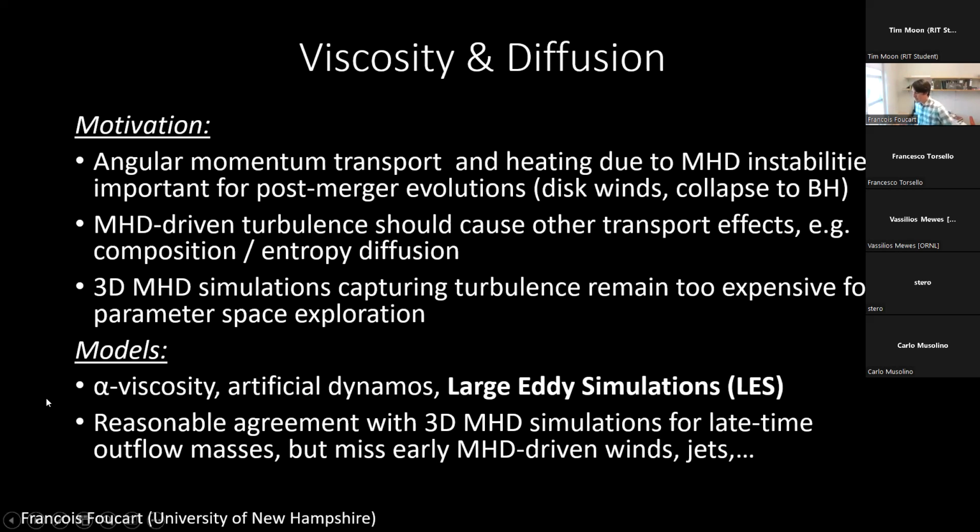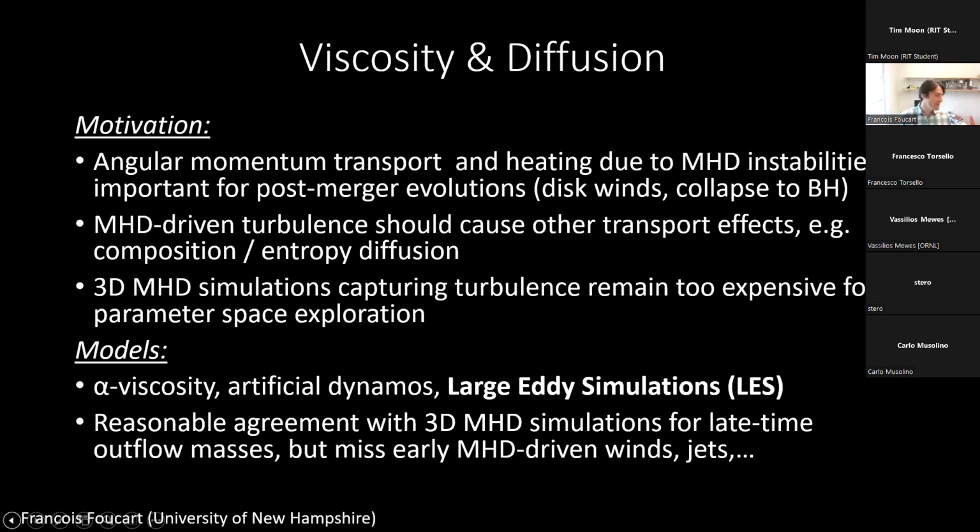So if we don't want to do that, we have to rely on some sort of approximate method to capture the effects of the MRI. One way to do that is to go to axisymmetric simulations and include subgrid viscosity or large-eddy simulations for the shear of your system in axisymmetric simulations of these post-merger remnants, as well as potentially some other transport effect that we can include. But this is not a perfect method, of course.